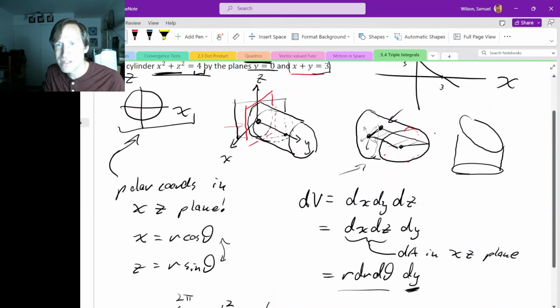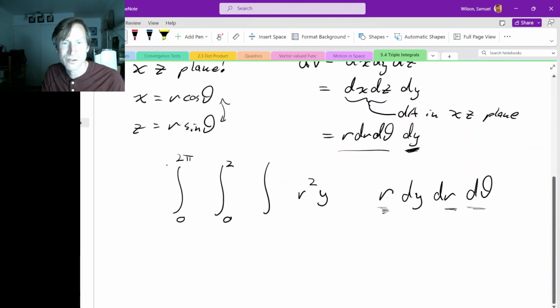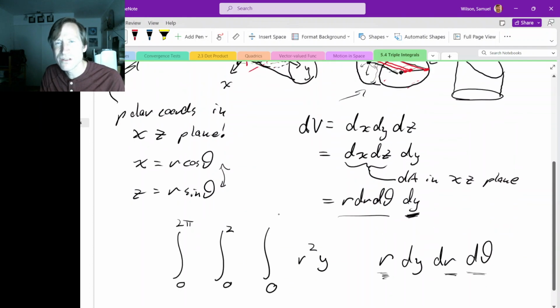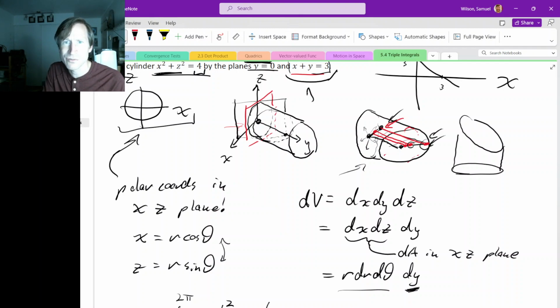Okay, now we have one of these slices, and we need to know what y values do we get along one of these slivers. Well, the smallest y value is always just 0. That's comforting. It's always nice when that happens. But what is the largest y value? Well, the point that determines the largest y value is on this angled plane. And what is the angled plane? It's this right here, x plus y equals 3.